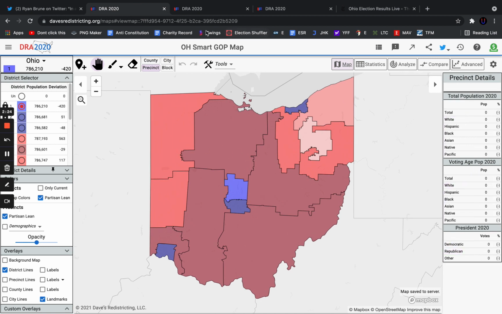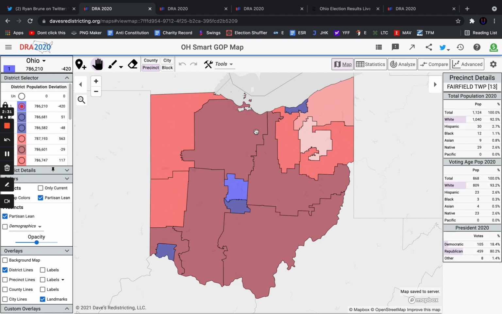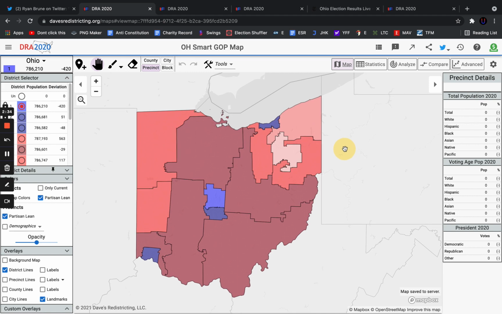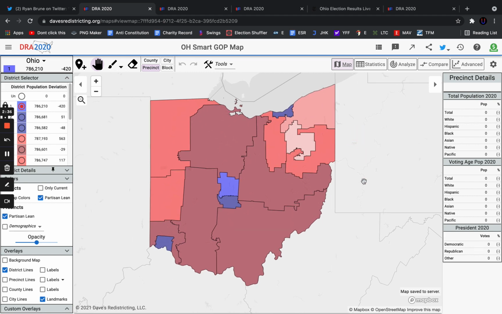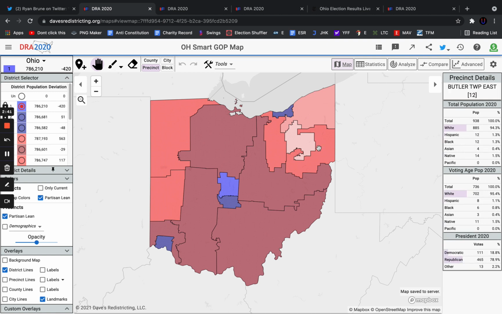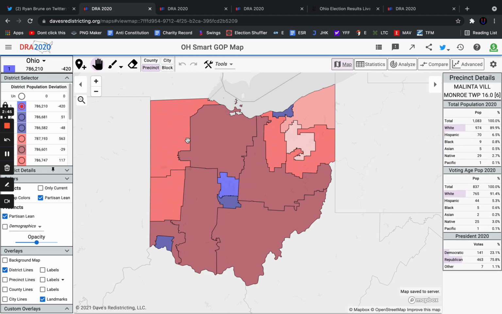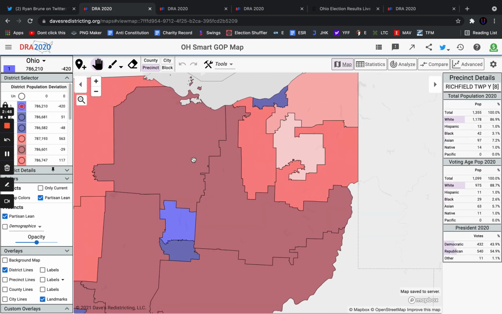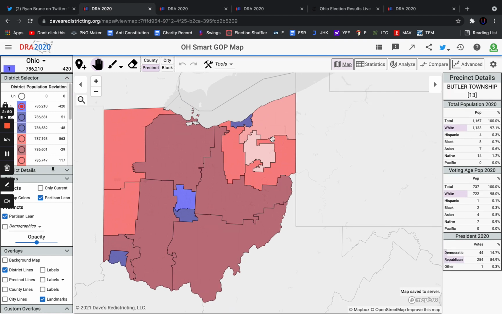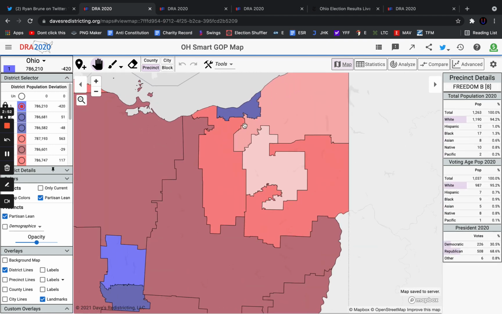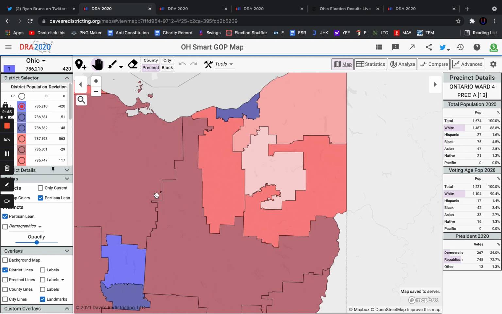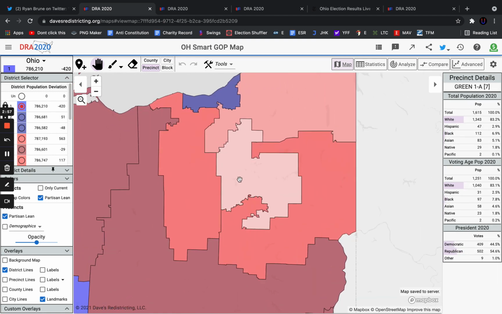First, I'm going to start off with what I assume would be the smart GOP map to draw in the state of Ohio. This is what I think would be the smartest map for the GOP to draw. They're not going to draw this map, because they're going to go for a pretty aggressive gerrymander, but I think this map does a good job of keeping the current gerrymander and having the Democrats stay at the 4 seats they're currently at. It makes sure the GOP can't really create any more competitive seats, because the most competitive seat is this one over here, and I'll address legal problems in a second.